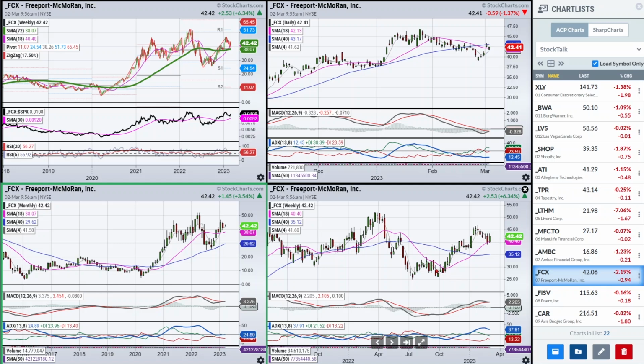Now, I love the look on the weekly chart. This moved up to the upside and has pulled back to a rising 18. You've got a pinch play developed, and MACD looks good with a confirmation, ADX confirmed. And we're pulling back, and we've got an opposing trend with the 18 below the 40 on the daily. We have overrun on this time frame. So that means I am waiting for more confirmation here.